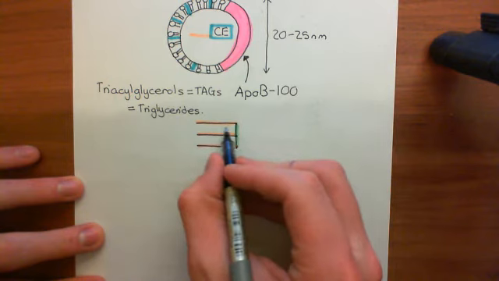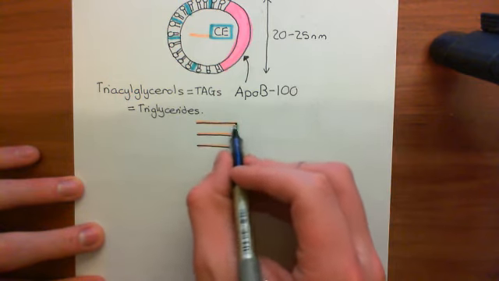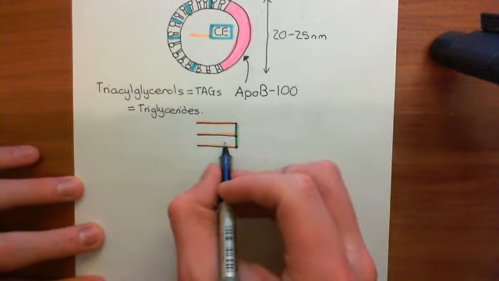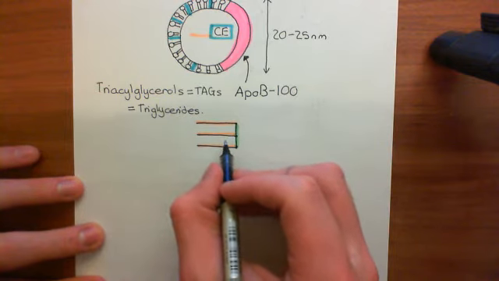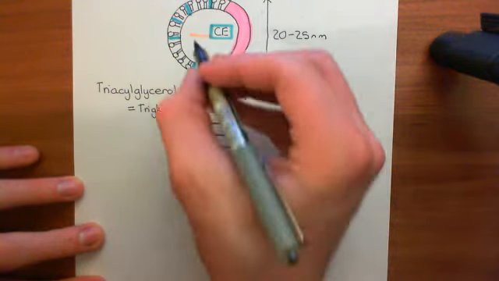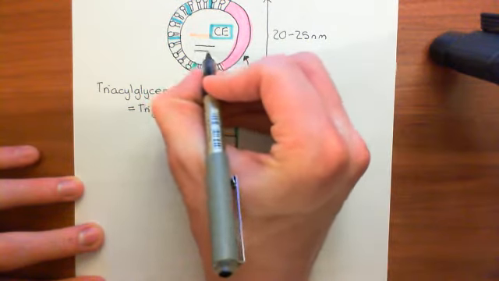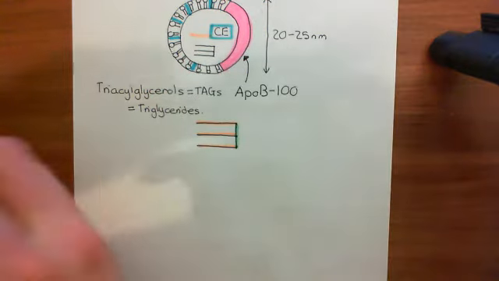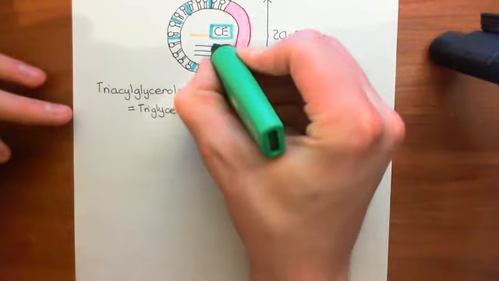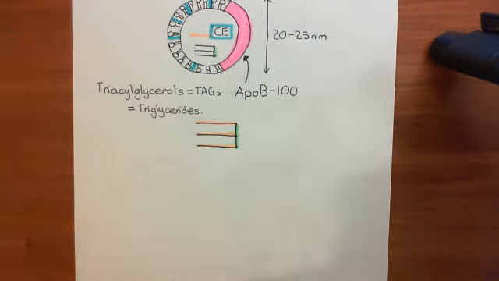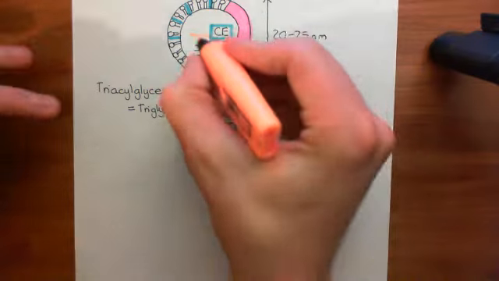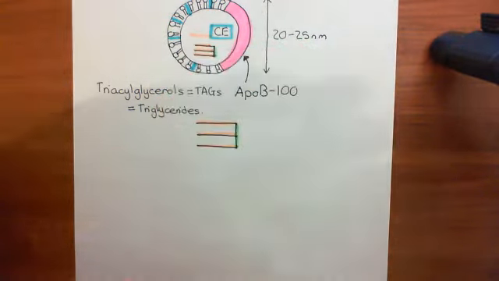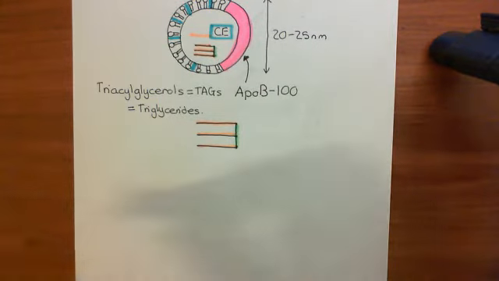Now, these are extremely hydrophobic. Most of their structure is neutral, neutral, neutral, so they do not interact well with water at all. So when they're being transported around the blood, they need to be in lipoproteins, and they need to be in the hydrophobic core of lipoproteins. And you have a few triacylglycerols within low-density lipoproteins. It's not a massive number, okay? Not compared to something like a chylomicron or a very low-density lipoprotein, which we're not going to talk about in this video, but they do have triacylglycerols.